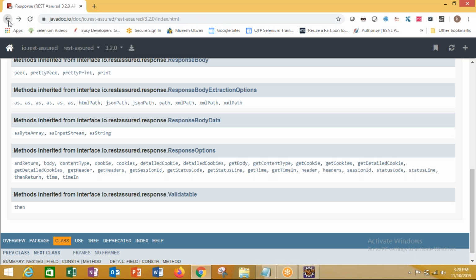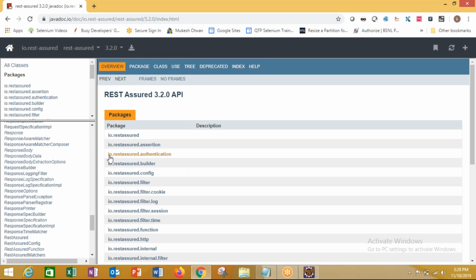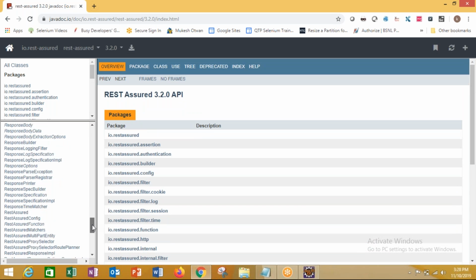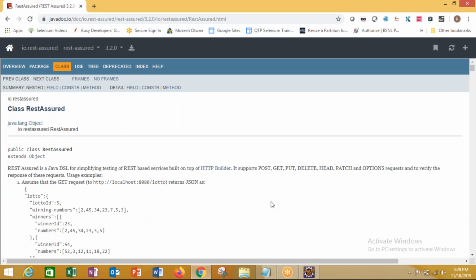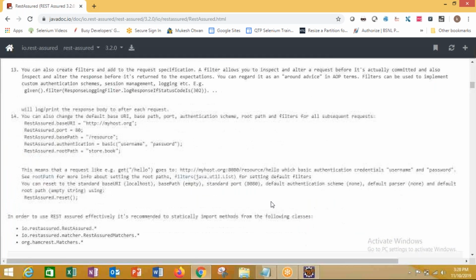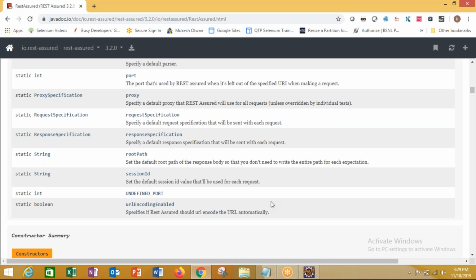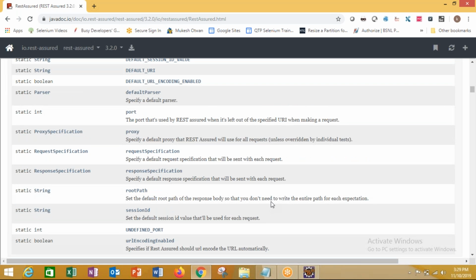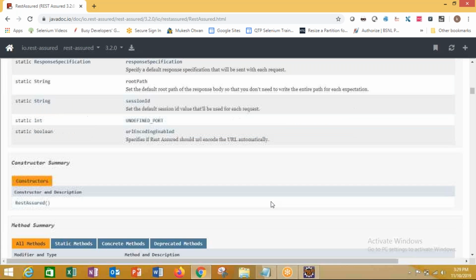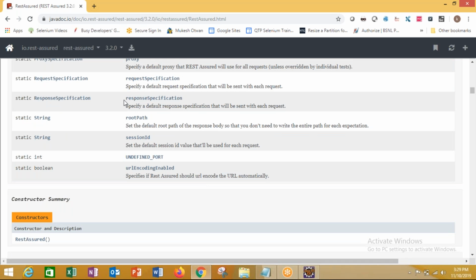Now, if you look at the Rest Assured framework, the RestAssured class, does it have a response specification as a method? The return type is response specification.